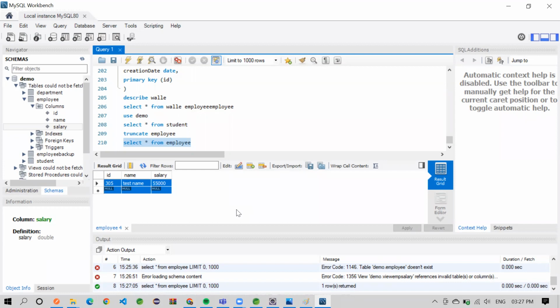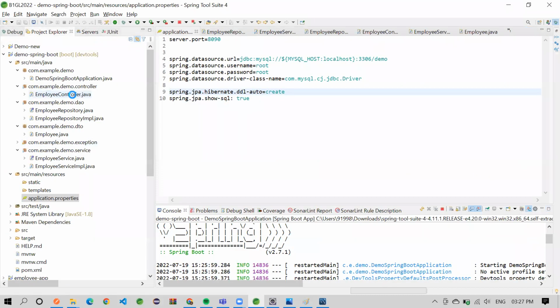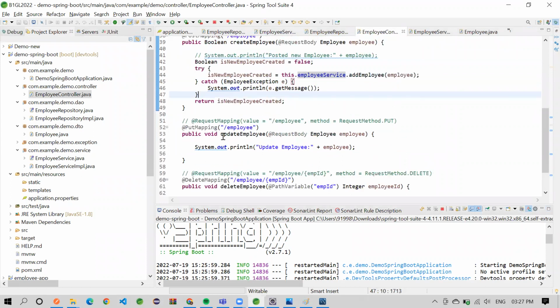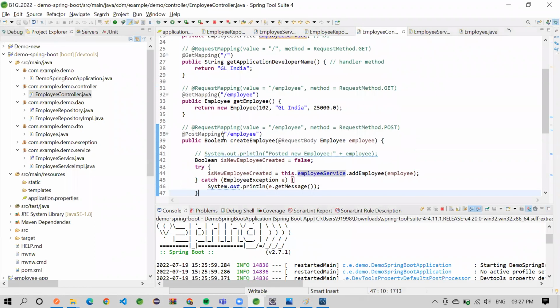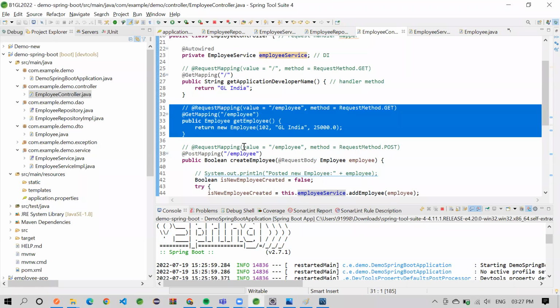Okay, guys. So similarly, now I want to implement get employee by ID. So where is my controller? Here is my controller. Where is that get mapping? If you can see here, I have a get employee method, but ID is not there.